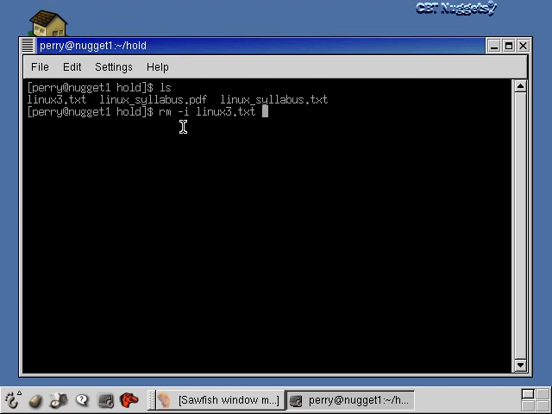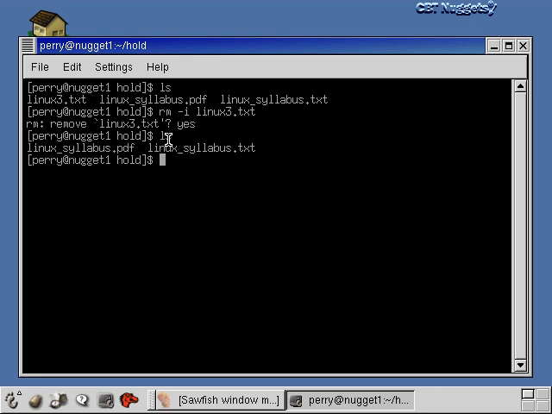Like when you remove it, it's not like in a trash can or something like that where you can retrieve it later. It's really off the system for good, and it's going to be a big pain in the butt to try and get it back. Okay, so I'll hit enter here, and now what it says is, do you really want to remove linux3.txt? And if I say y here, or I can type yes or something like that, and hit enter, then that file is now removed. And if we do an ls, you'll see that file linux3.txt is gone.